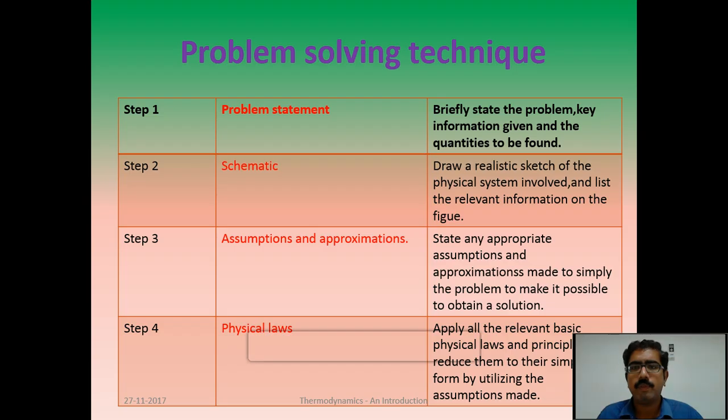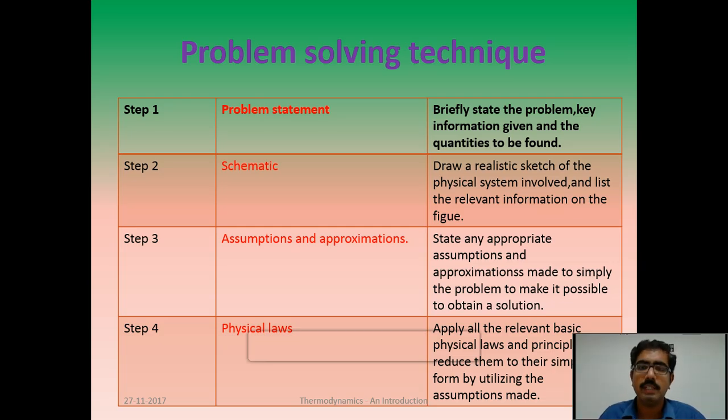Then from the problem they have to take down the data. They have to clearly write what things they are asked to find. Next is to find: what they are asking in terms of per second, per kg. These things they have to clearly mention at the first itself. That is the problem statement. So first, what data is given in the problem, and next, what to find, they have to identify.